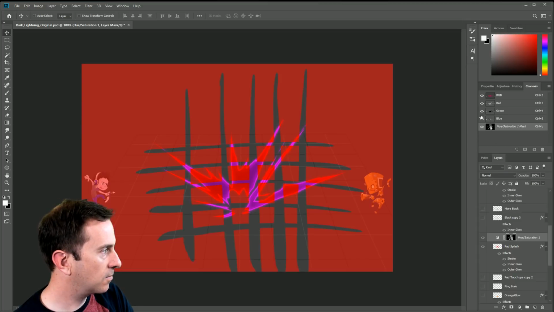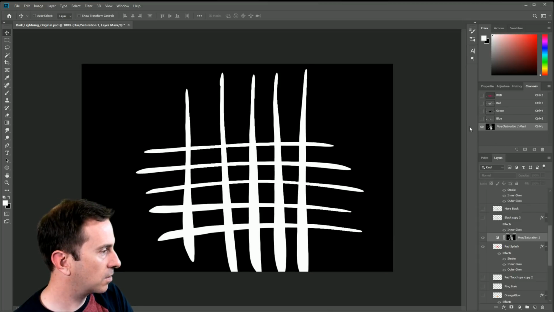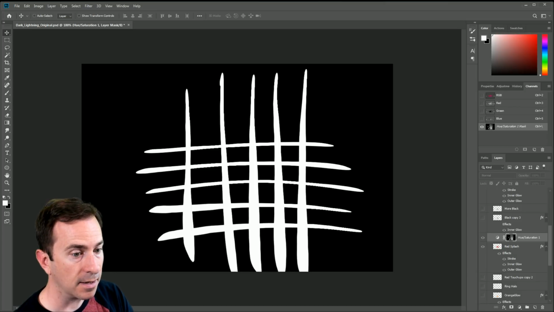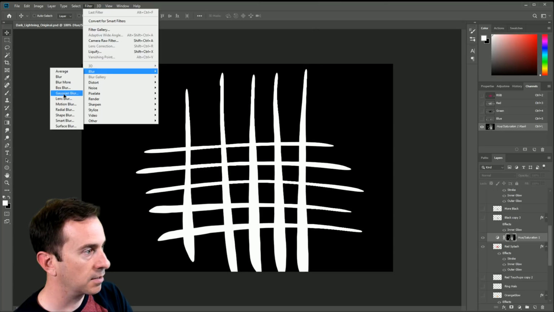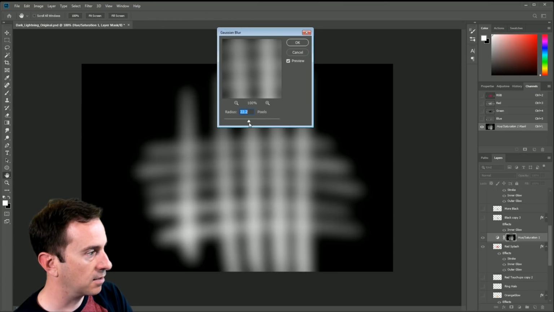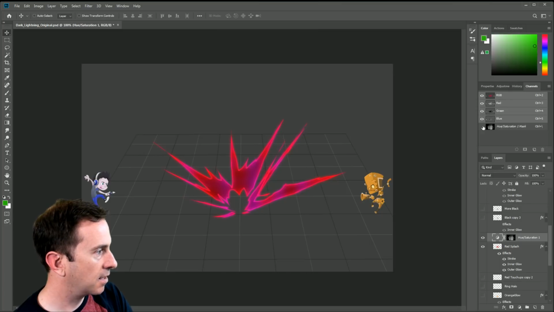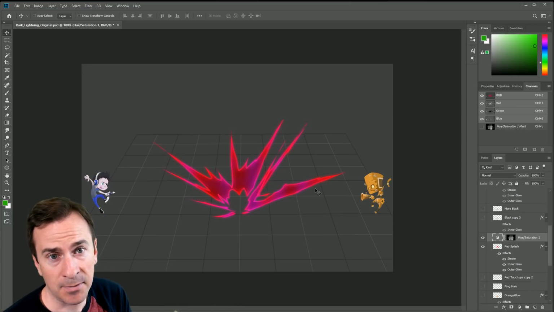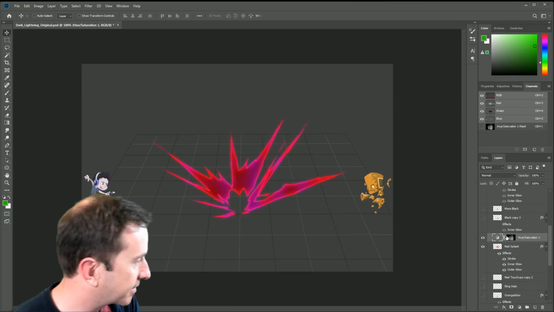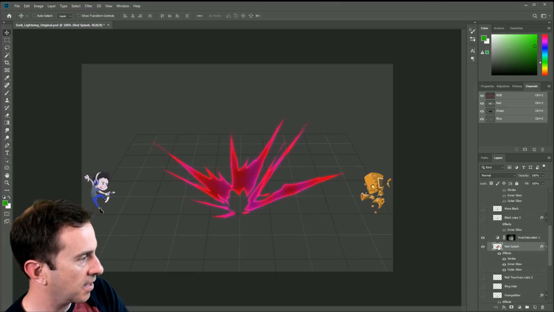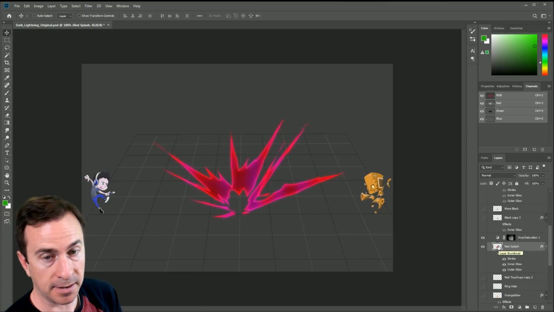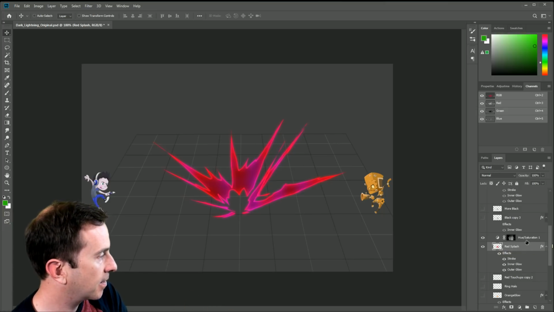You can come in, we learned a little bit about filters, right? So you can come in here, you can say filter, blur, Gaussian blur, so maybe you want this just kind of blotchy application of it. And now it's kind of blotchy in here. And you can have fun with it. You can paint whatever you want into your mask. And if a mask is on a normal layer, it's basically just what of that layer shows up at all. So that can work kind of fun too.